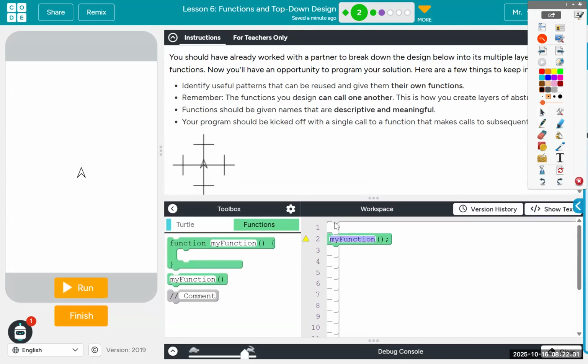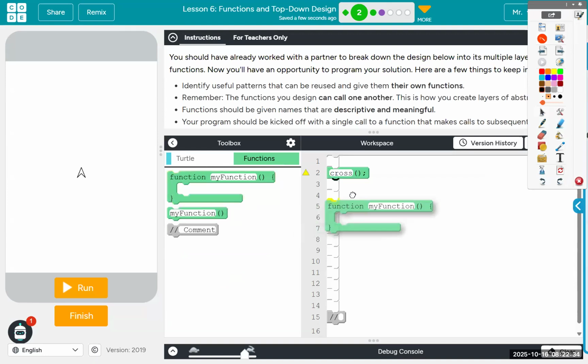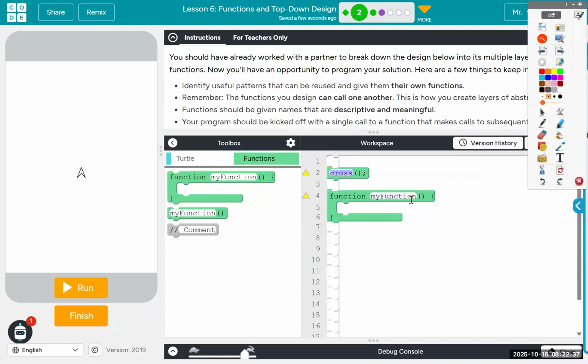So maybe here's another thing. Use meaningful and descriptive names. And of course, if you are drawing a cross, draw cross is a great name for it. But if you recall from the last one, everything started with draw. What good is it if everything starts with draw? If you have everything start with draw, that's fine, it doesn't matter. I'm just saying plan to make things easier for yourself. I can just call it cross. And so there's the call to it that does nothing by itself. I need a function definition.